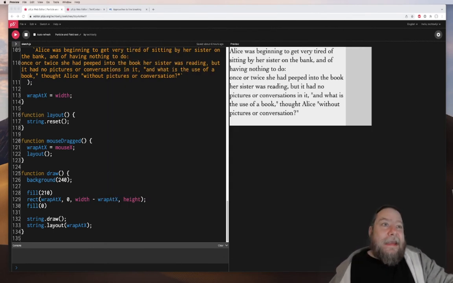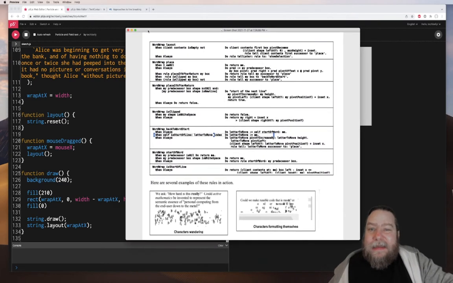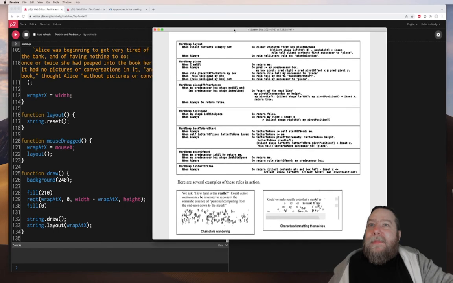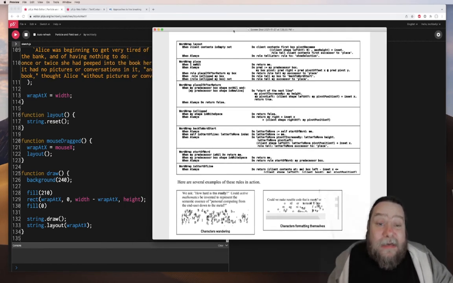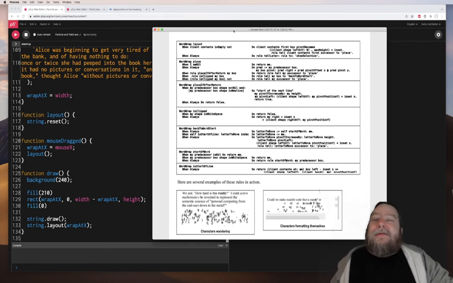One other thing we've got to go on, from a different report of theirs, is a set of rules that they say comprise this layout system. And again, it's got those attractive promises of characters wandering and characters formatting themselves. I'm not sure they're that easy to read, and to be fair, the report does say this is an early stage and they haven't sorted out the syntax and they haven't quite worked things out. But by working through them, we can actually implement this algorithm, and maybe have a bit of a think about whether it's better than other approaches that we might take.